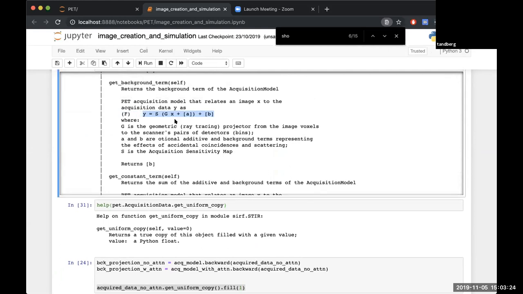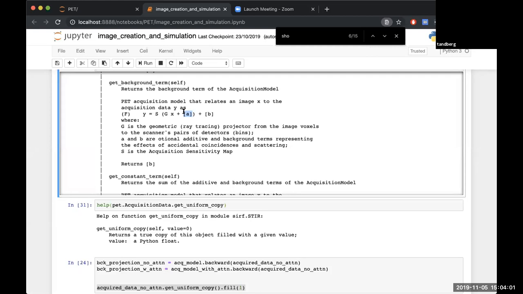Yes, yeah, it does. So we've got our image here, which we're forward projecting to get into our sinogram, our acquired data. Okay. And now what we're doing is we're adding in this additive term here. And so then you can see that, for example, that could be your randoms. In this case, it's just one flat value the whole way across, which is why we've just raised the whole value of our sinogram. In the real world, it wouldn't just be a fixed value. In the real world, you try and get things like randoms, and we'll get into that when we get into one of the later notebooks.